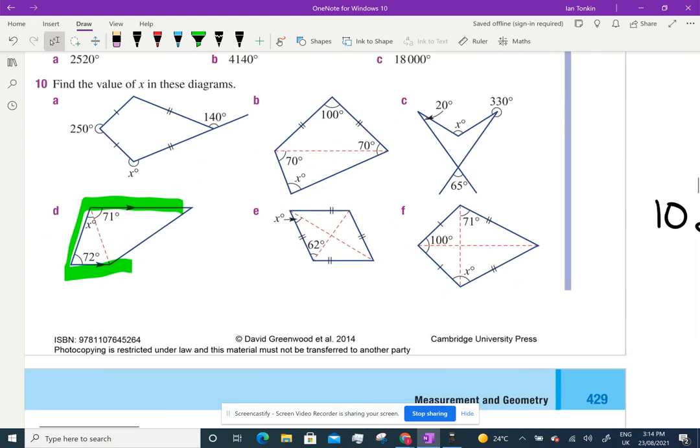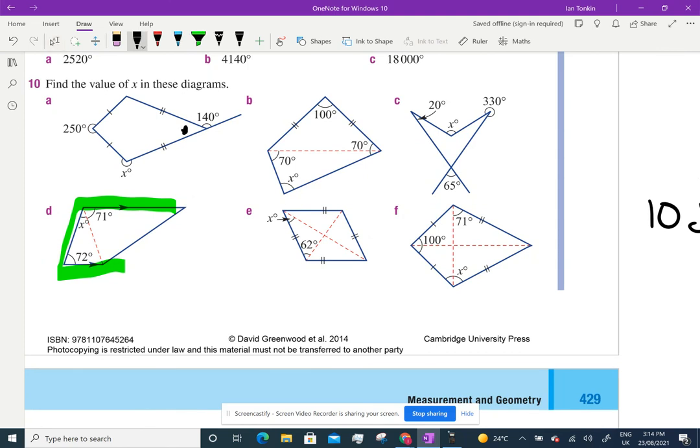The other ones are going to be similar. In here, little things like working this angle out because they've got to add up to 180. That's got to add up to 360. This angle, this angle, this angle, and this angle must add up to 360, because they're interior angles of a quadrilateral. These two angles are the same. Therefore, you can go 360 minus whatever this angle is, minus what this angle is, divided by 2, get these two. Hence, get that by subtracting that from 360.